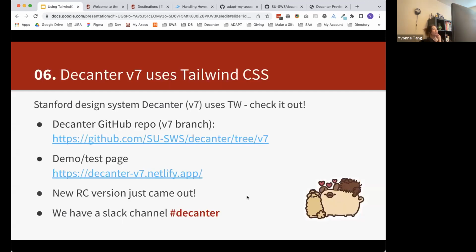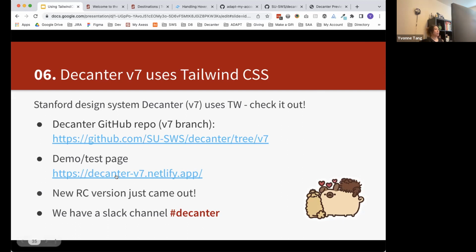And so at Stanford, we have a design system, Decanter, version 7, which uses Tailwind. I think we already mentioned it, but we have a new RC version that just came out last week. So please feel free to check it out, and you can use it for your project as well. We have a Slack channel, Decanter, so you're encouraged to pose questions, and we can have discussions.